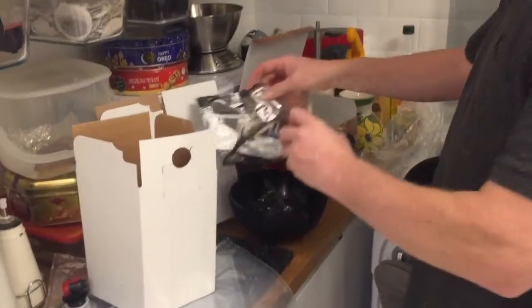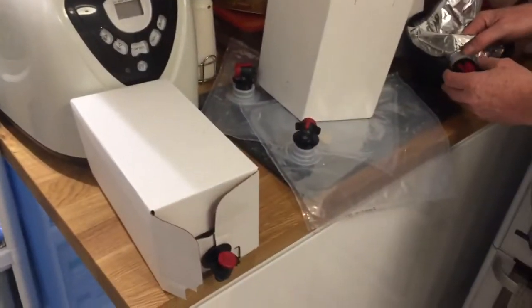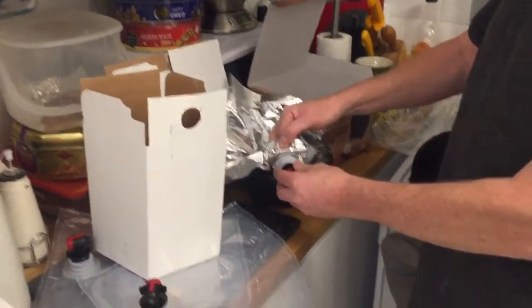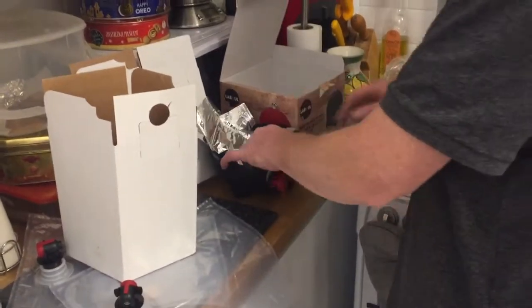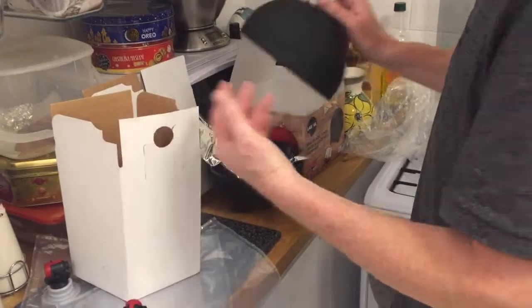So basically we're going to try and decant that into various bags in a box and a few bottles that we've got. You can't leave it in a... Just looks a bit prettier. But anyway, there's options for you.